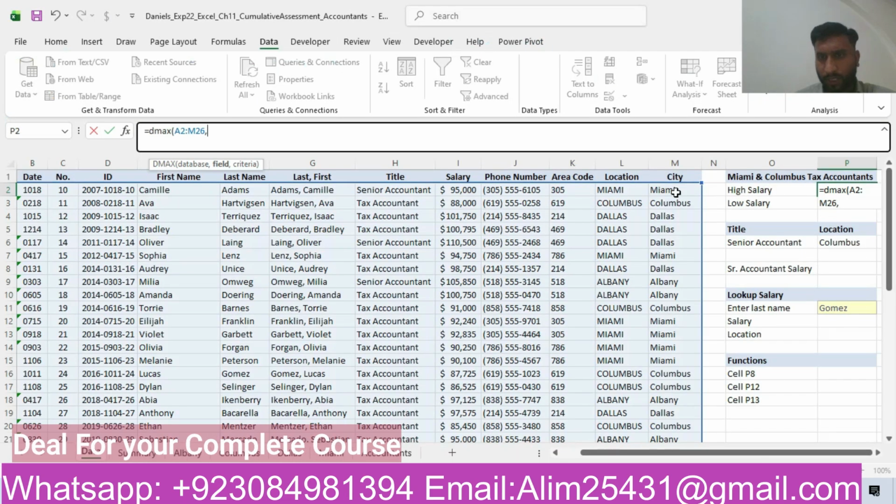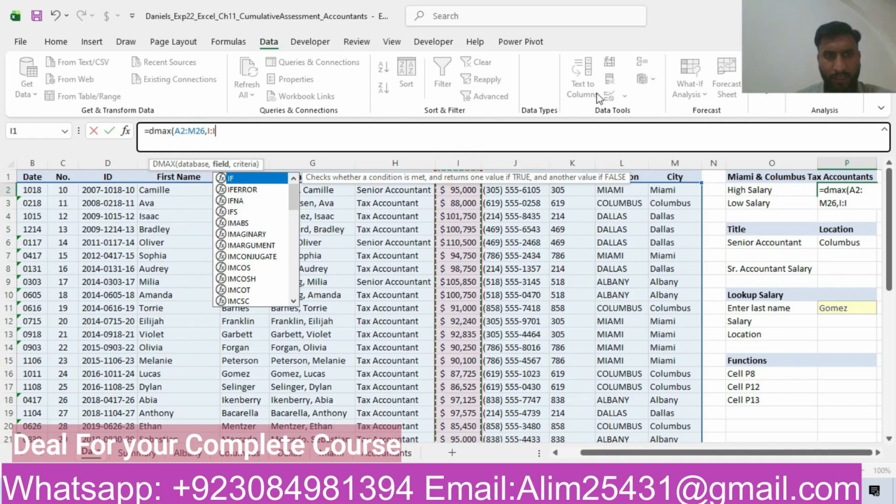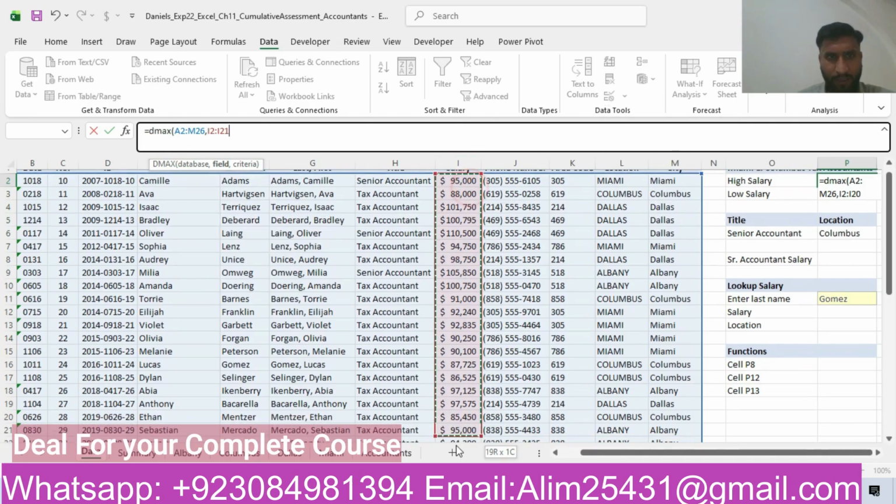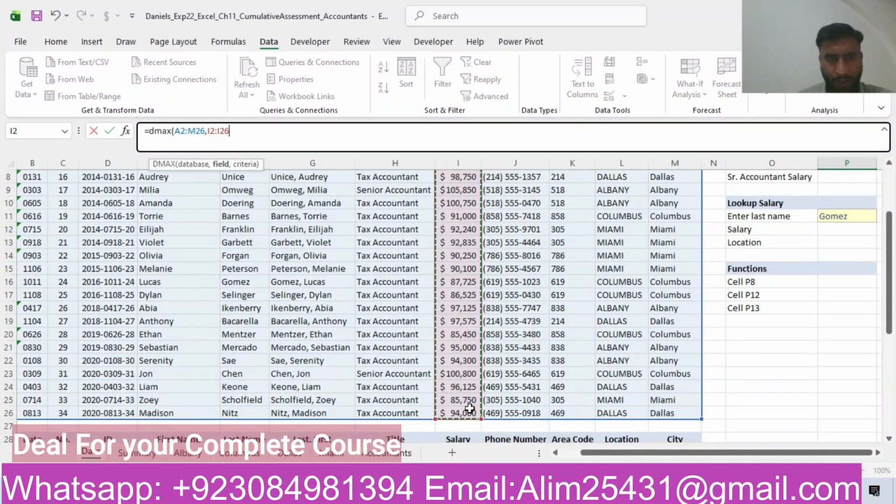So we will use as a field as a salary. That's our field. We will select the salary field. That's our salary. What is the criteria?